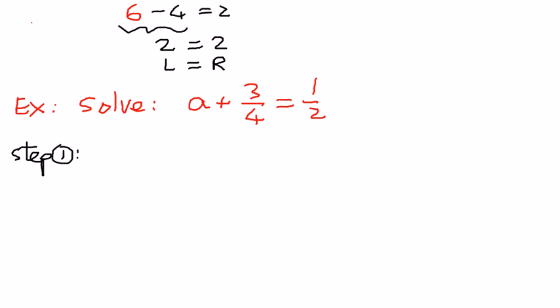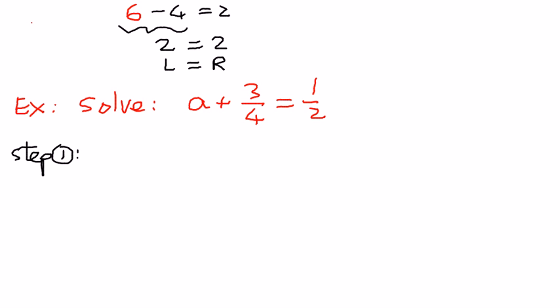Okay, so we have a positive 3 over 4 which is attached to the variable a on the left hand side of the equation. So our intention is to isolate the variable term to one side of the equal to sign. So what do we need to do? We're going to use the addition property, and then we're going to look for a number which is equal to but opposite in sign for the number 3 over 4.